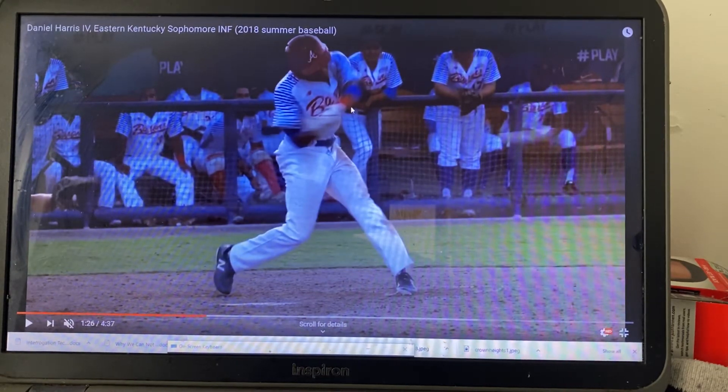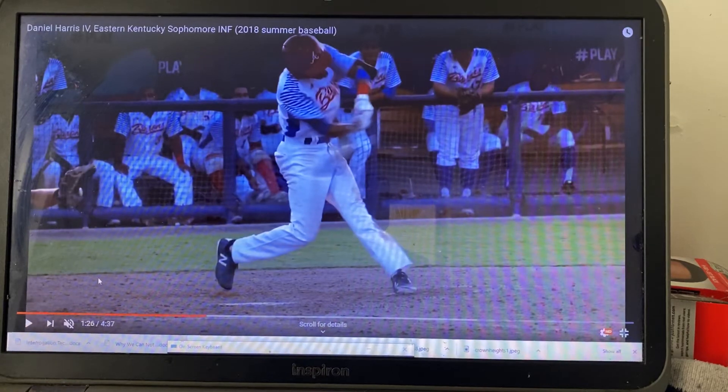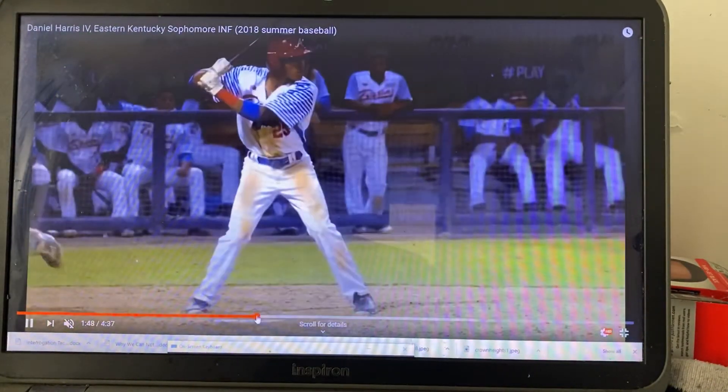You want to be kind of square through the baseball, and this is not square. Because you have great hand-eye coordination you can get through it. Now you correct it, but look how the hands are all the way up here. The front side — I'm driving off the back side, this is great — but you correct it so much to get to the baseball as opposed to just having a correct swing through the ball. See how late you are — you're hitting the ball to right field because your hands are all the way up.